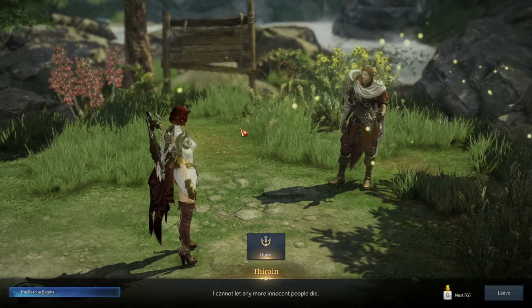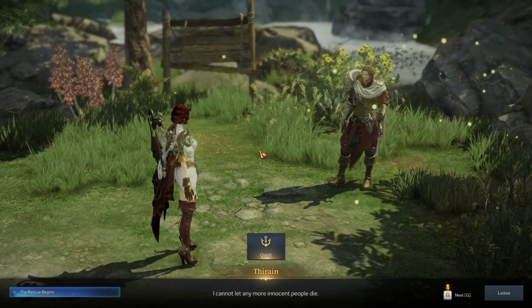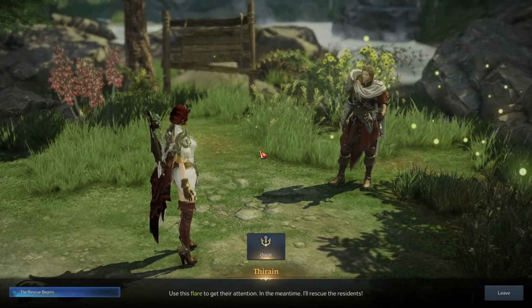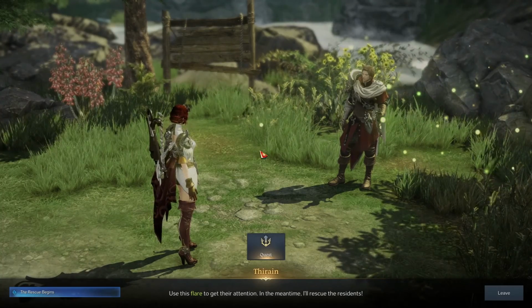I can't let more innocent people die. Use this flare to get their attention. In the meantime, I'll rescue the residents.